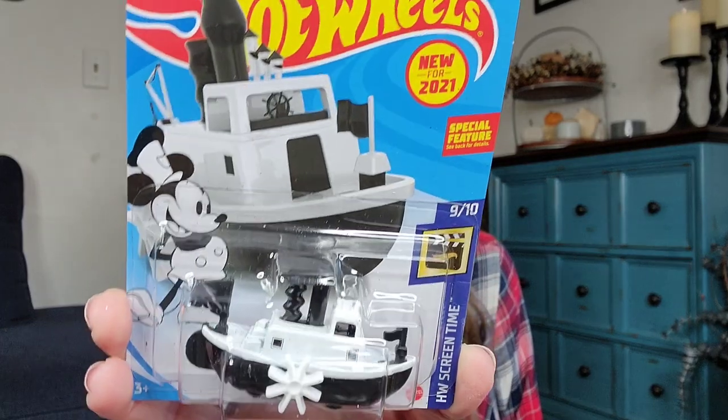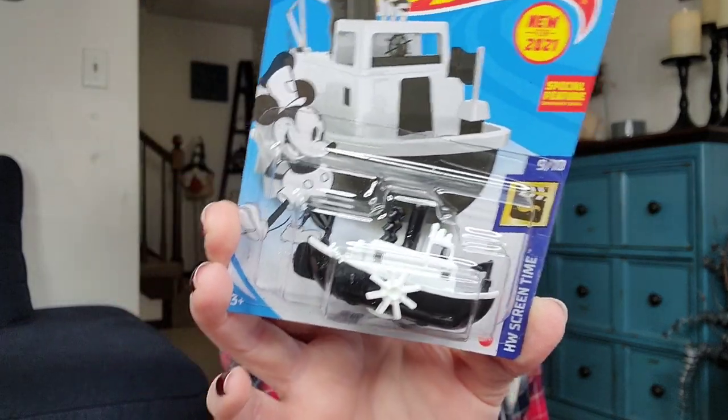If you have the patience and the time to dig through their Hot Wheels cars, I think you'll be really surprised at what you can find. So I picked up this Disney Mickey Mouse, new for 2021, special feature of this Disney Steamboat, black and white. So, so cute. Love it.